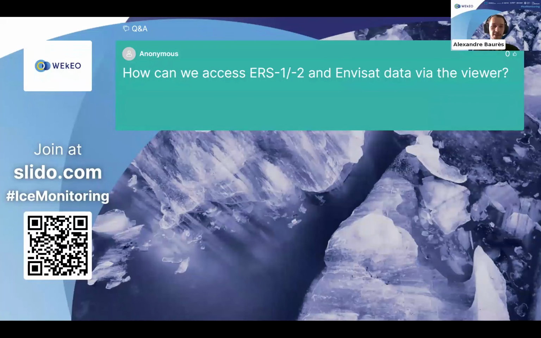Sorry, I'm not familiar with this dataset, but you have the search bar. I don't know if you have this type of satellite, but you can search with keywords in the WEkEO catalog. In the filters on the left, you have the free text search where you can enter keywords such as ERS. I'm not sure about this satellite mission. WEkEO doesn't have all of the data. It's mainly Copernicus data. We have a few external data, but yeah.